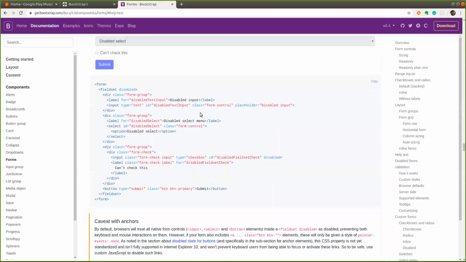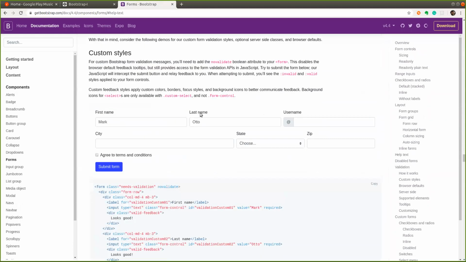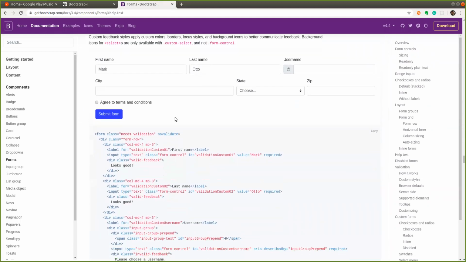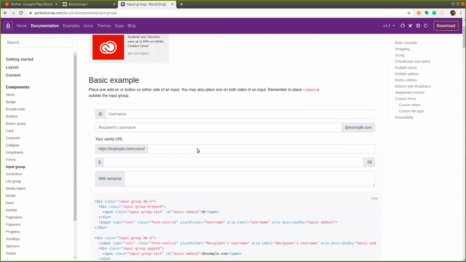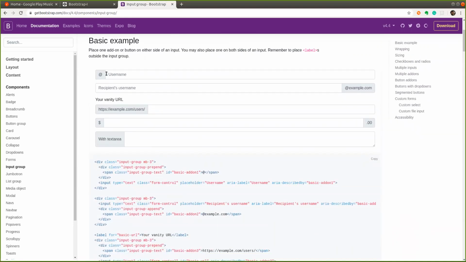There are some other things like input groups. What input groups do is, if you want to create some kind of button or effect along with the form, all you have to do is, instead of input, create an input group, and then use this.